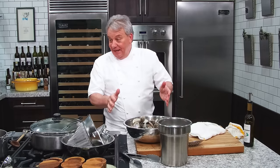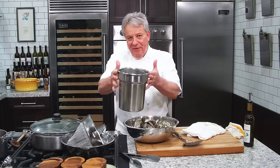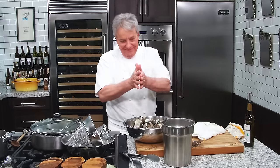All right, we're going to clean all this up. Then we got our clams. We're going to save some of it for decoration. And then we're going to put them in a bowl. And now we have our main ingredient for the soup. All right, so we're going to clean all this up, and we're going to start making the soup together, okay?